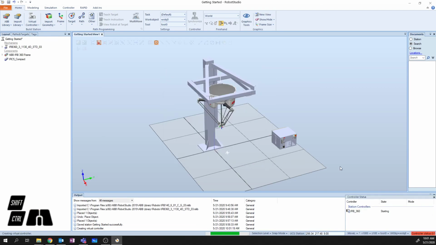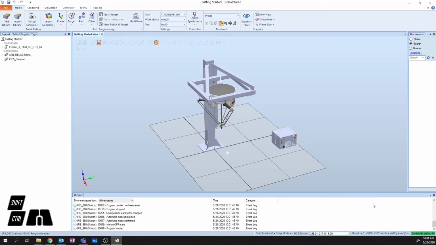And then we're going to get this little controller status pop up. And you notice this controller status 0 of 1 shows up down in the bottom right. This is how we know that we've got a controller showing up in our simulation. Right now, we've got this notification down here saying creating virtual controller. We've got a progress bar, and it says the station controller is IRB 360, and it said starting, and now it's started, it's up and running, and we have this green indicator down here telling us the controller is there, it's online, and it's ready to go.